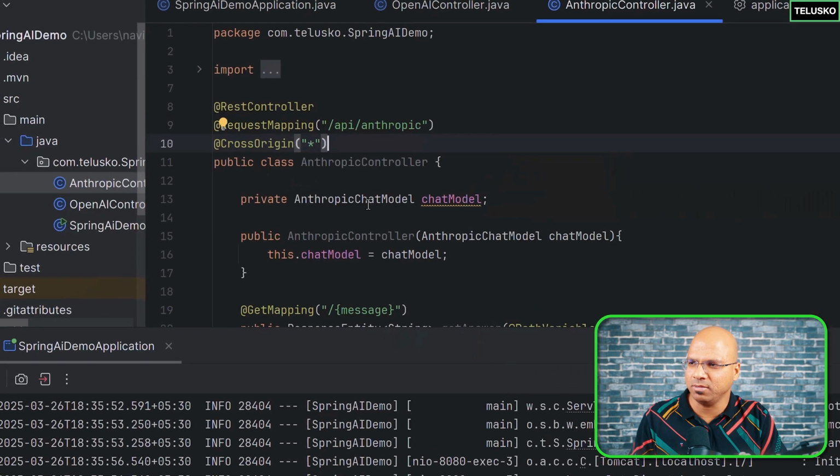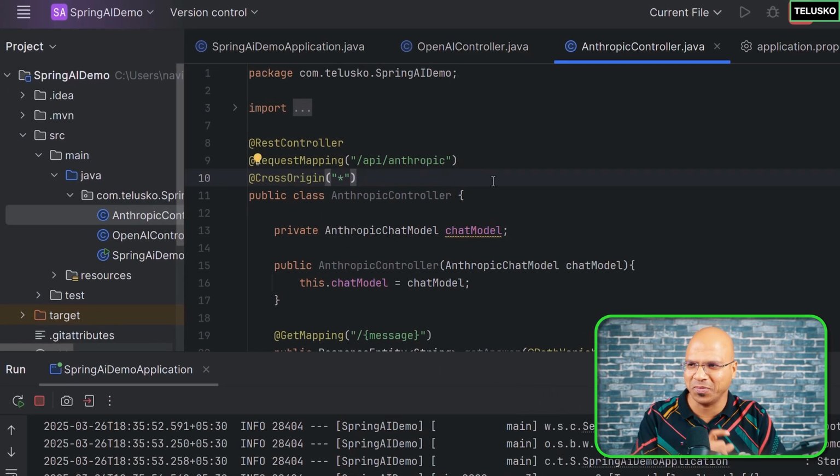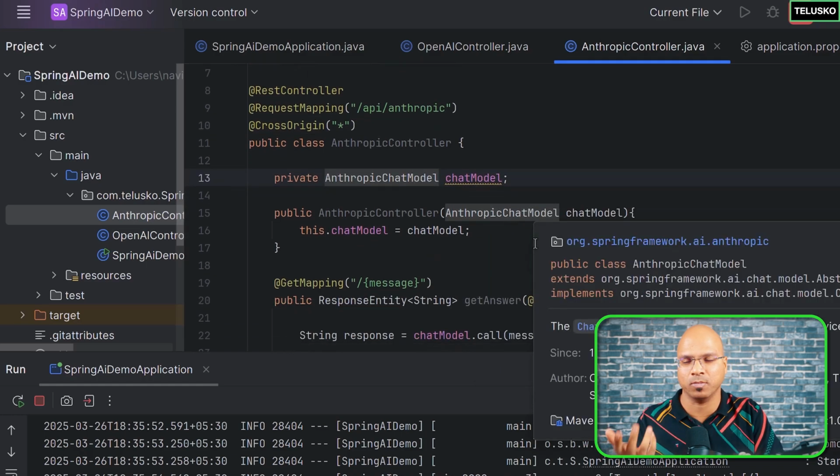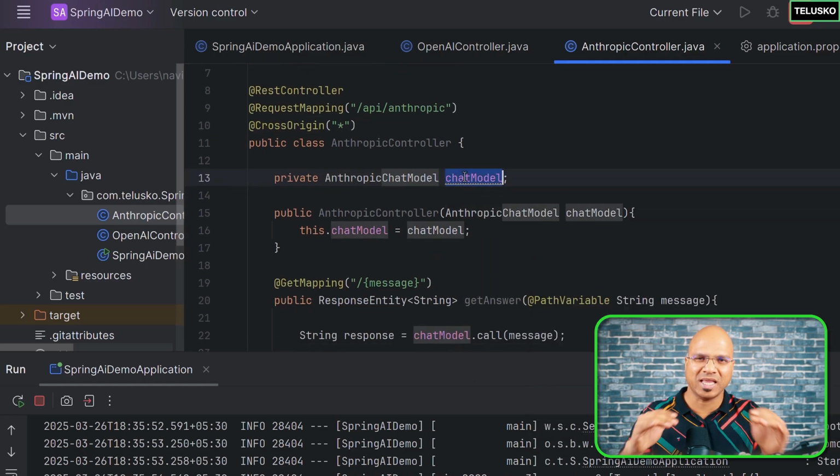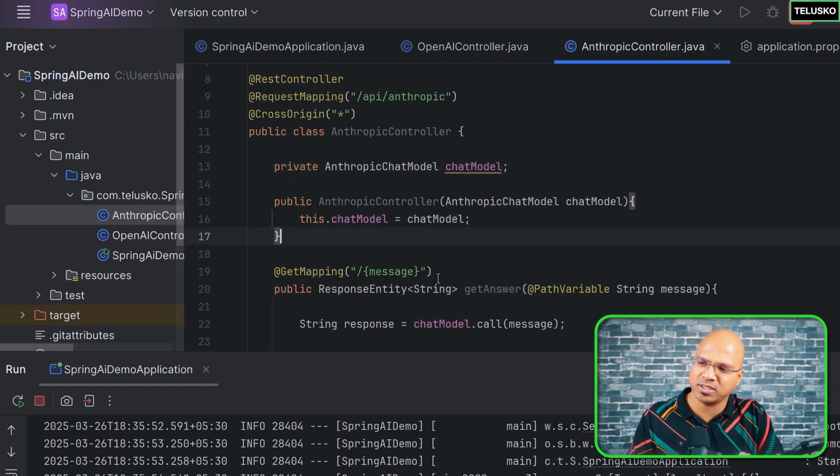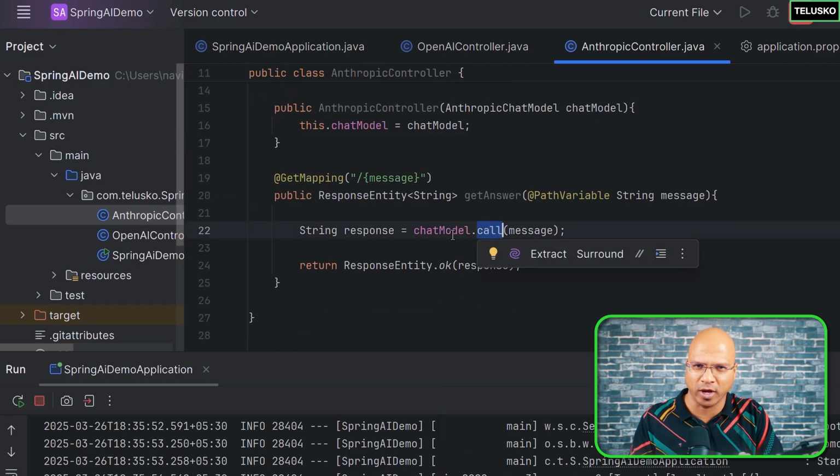Now, if you see, the code is done, right? But the video is still remaining. That means we have to discuss something more. Now, in the previous video, we have worked with the chat model, right? And now we know how you interact with the chat model, this particular interface, and interact with the LLM model. Now, this is like a foundation for the LLM model. The only way you can connect your application, the Spring Boot application, with the LLM model is through this chat model. And what we have done is we are simply calling a call method, and this is working, right?